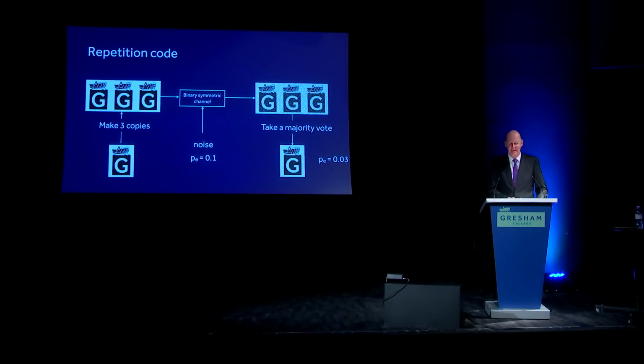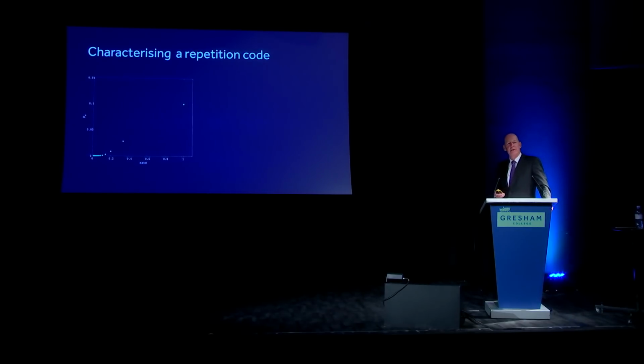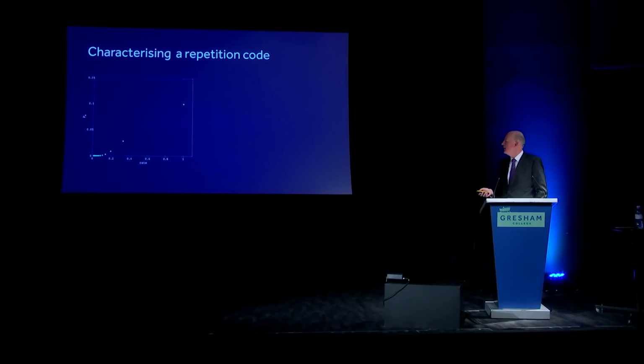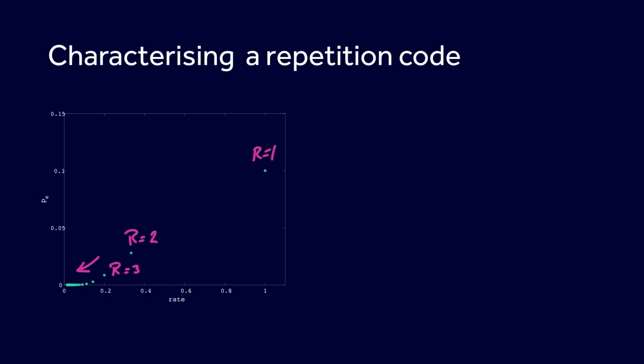So the question you might ask, and there's a reason for asking this, is, well, how could we characterize that? And the way engineers might do it, they use something similar to this, actually, but I'll talk a bit about how it varies, is something like this. So what I'm plotting on the bottom here is the rate that we're achieving over the channel. So this dot here, which has rate 1 and error 0.1, that's the raw channel where I'm just spitting data without any control coding at all. And then the next dot, well, obviously I've reduced the rate by a third, but I've reduced the error. So as I increase the number of repetitions, the rate reduces, but the error goes down. So I'll just label those. Okay, these are repetition codes going down there.